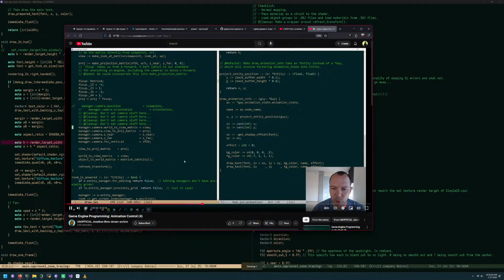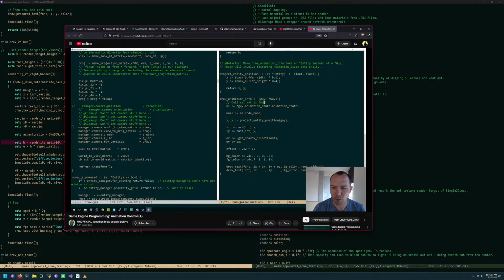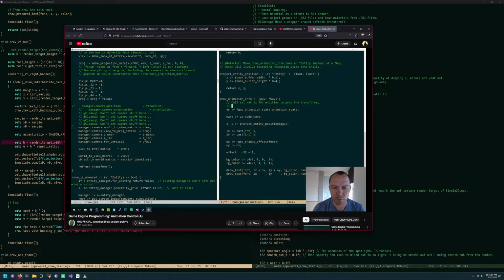And the thing is, it's going to muck with set matrix for entities to grab the transforms, then render 2D so we can go.